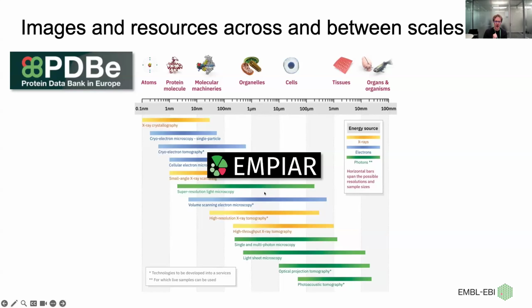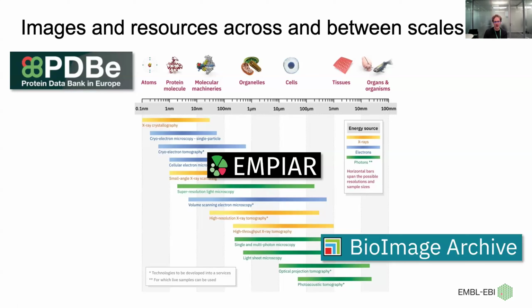But that's still quite a narrow part of the space of all of the imaging that we do. What about all the length scales up here, for one thing? So in 2019, EBI launched the BioImage Archive, and the BioImage Archive in some sense has 2 roles. One is to take the rest of the data types, and actually that's most of them, because light microscopy is still by far the most common type of imaging that we see. The other is to provide, in the longer run, an overarching single point of reference for both deposition and access to types of imaging data, possibly not so much the structural data, but the rest of the data that crosses the length scales.